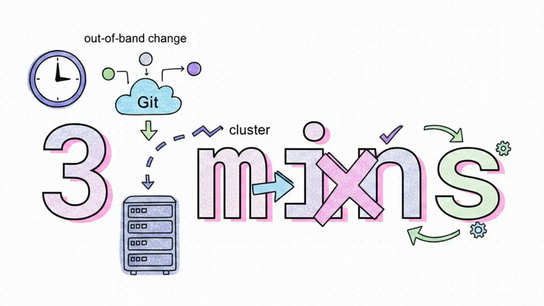3 minutes. That is literally all it takes for Argo CD to detect a rogue, out-of-band change to the cluster and automatically crush it, reverting everything back to the state declared in Git. See, Argo CD operates on this continuous polling cycle. It checks Git, it checks the API server, it compares them. If someone somehow bypassed our process and applied a manual hotfix directly to the cluster, within 3 minutes, Argo CD triggers its self-healing process. Bam! The manual change is wiped out, the Git state is restored, the cluster converges to the declared state no matter what any individual tries to do out of band.